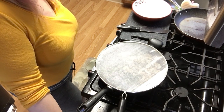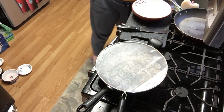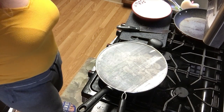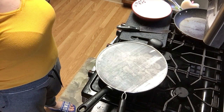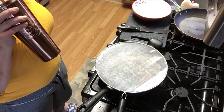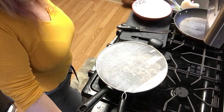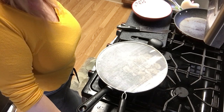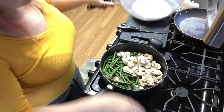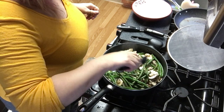Not gonna bother it. So it's already been going 12 minutes, maybe. You know how I'm gonna judge? By this guy. So 12 minutes roughly. I guess we could take 10 off for my talking in the beginning. And this is basically it. You're just going to keep stirring it and cooking it. As soon as the mushrooms, the green beans, ow, don't touch the metal. Ugh. That was not fun.